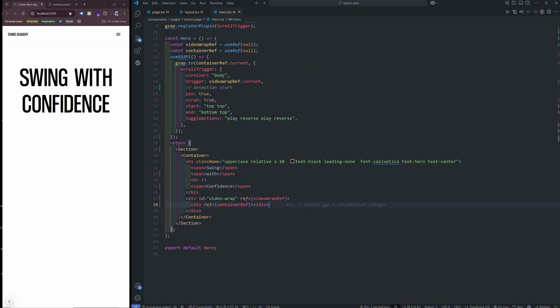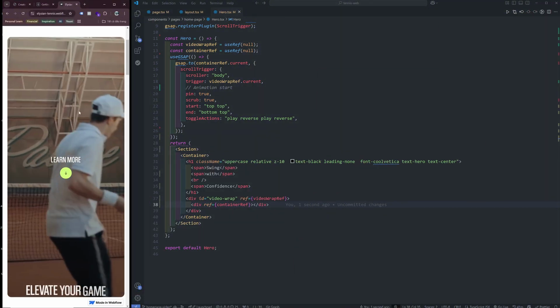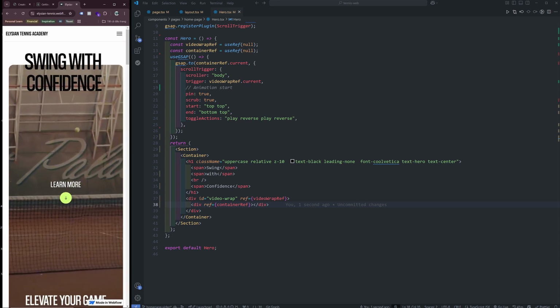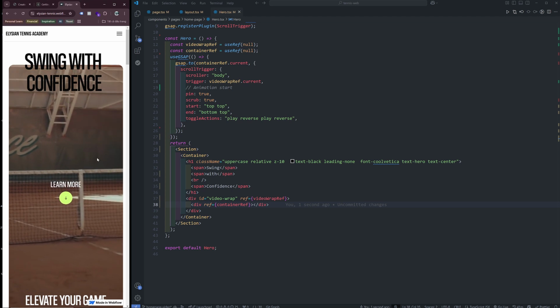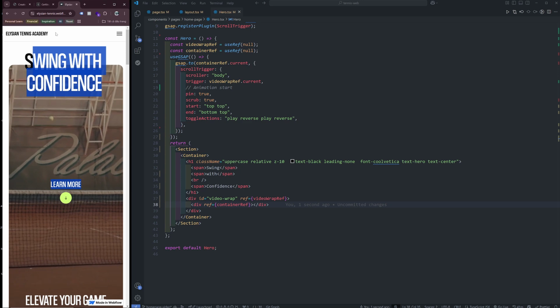And all right, so we want to make sure that we have everything in place. So let's check on this. All right, so we have the button in here, and we have the learn more, and then we have this animation, this elevate your game text. So we already do have this tag. Now we're going to have learn more and those things.